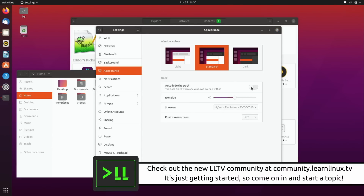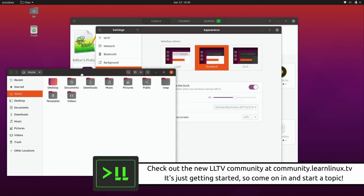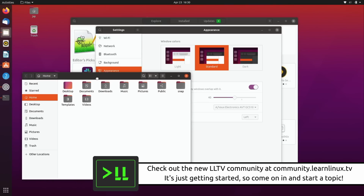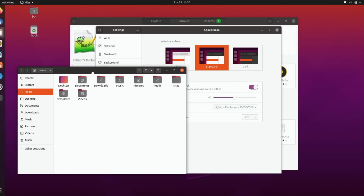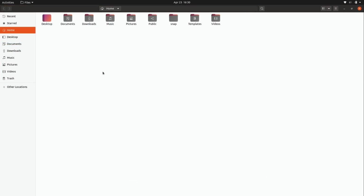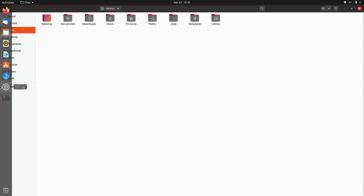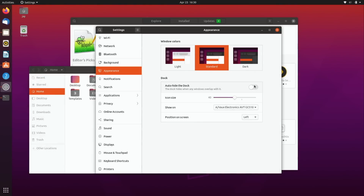And what I like to turn on is this option here for auto hide. And you can see that nothing happened, right? It's not hiding. What that actually refers to is it's more of an intelligent hide. If I get a window close, see that? It gets it out of the way. So that just ensures that the panel isn't stealing screen real estate from you. It gets out of the way if it needs to. If I go ahead and maximize this, the menu's gone. I can get it back pretty easily just by going over here to the edge, but it's going to get out of the way. I really like that option. I normally do have that turned on. That's a good option to have.